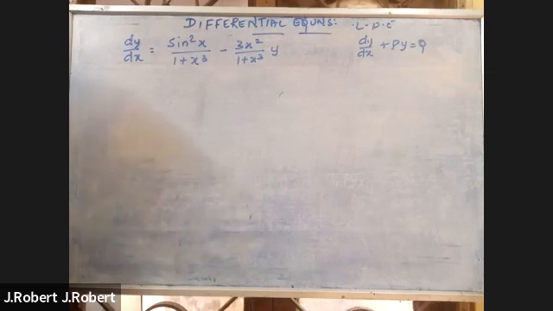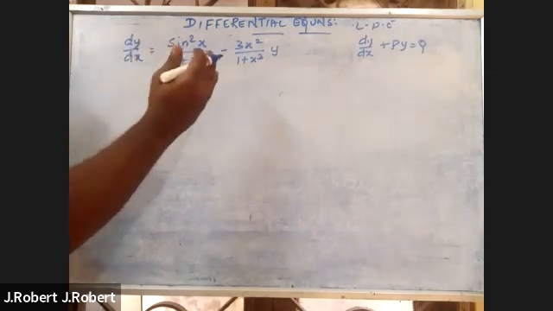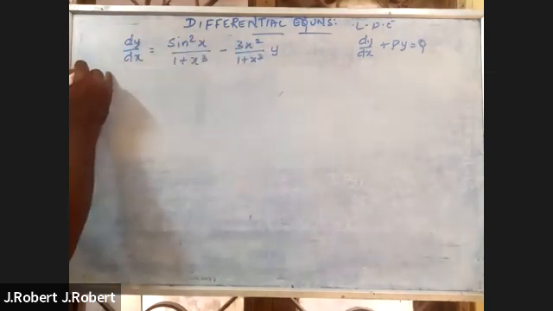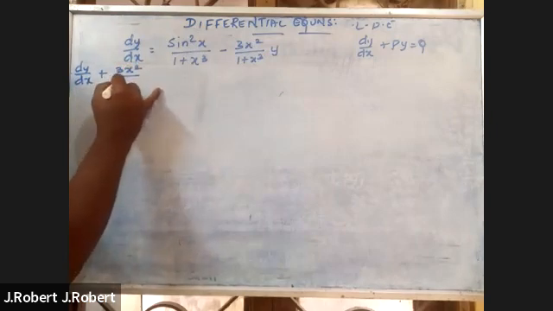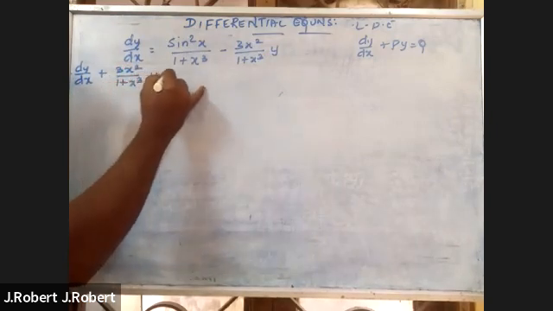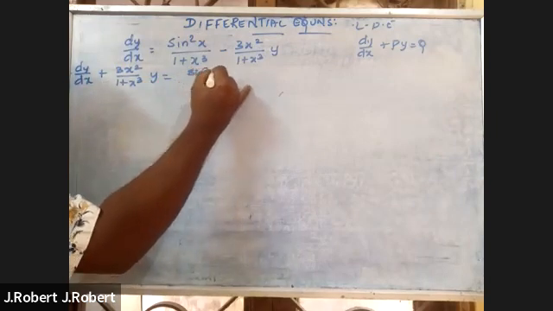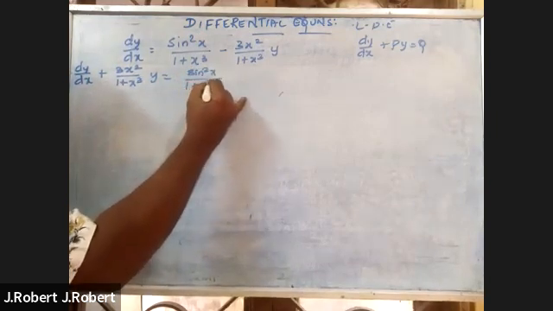Now this is all very simple because we have discussed this in the earlier class last week. When we arrange this, the y part has to be brought to this side. So dy by dx plus 3x squared divided by 1 plus x cube into y equals to sine squared x divided by 1 plus x cube.